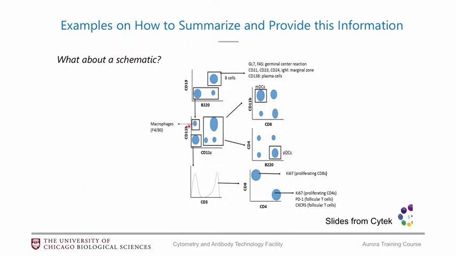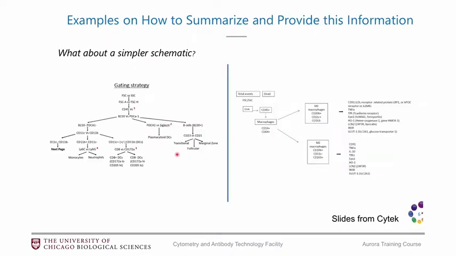So you could draw out some plots and show where you may expect to find populations. I know that a lot of people are interested in the unsupervised analysis tools like t-SNE, but it is still really helpful to think about these biaxial plots when you're doing panel design. Another way to do it is you could do a hierarchy like this that shows where all of the expression is.